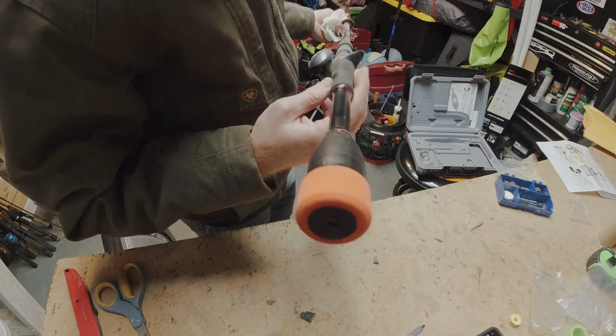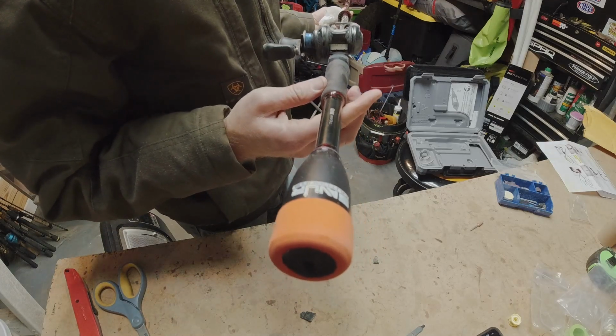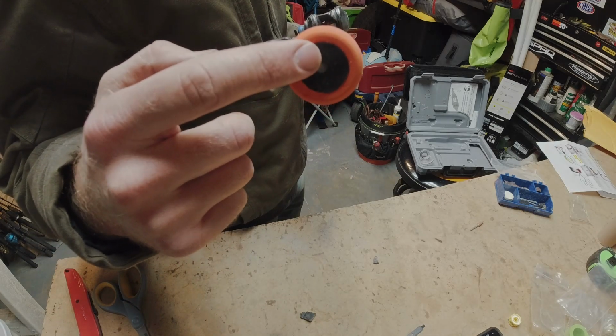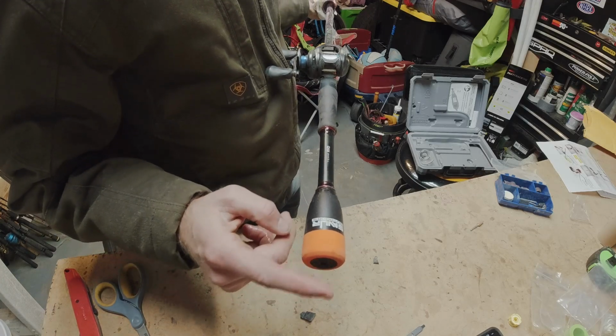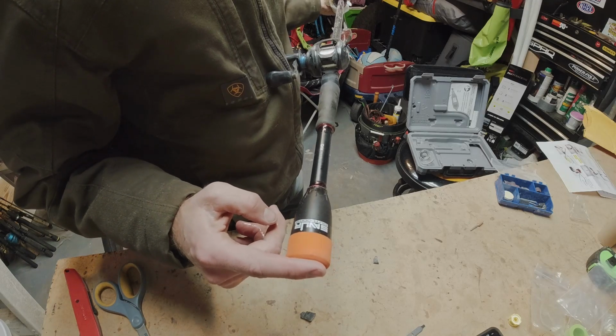You don't have to do anything else on this initial install. Everything else is already done. This bobbin is already inside here, and the line is already attached to the actual butt, so you don't have to do anything. All you got to do is get this on here and it's ready to go.